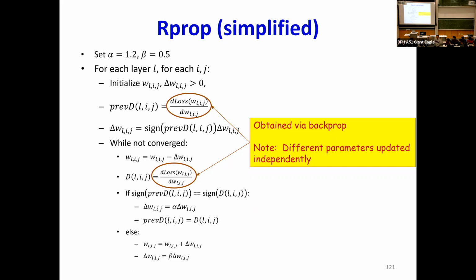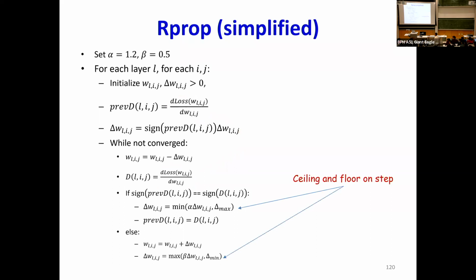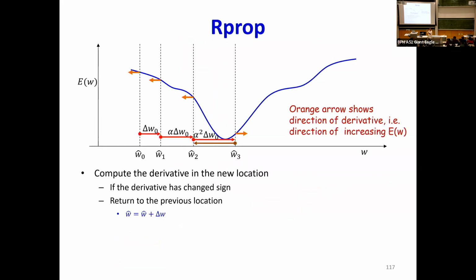When the gradient sign actually changes, is it necessary to go back one step? There you can do it in different ways. You could start off at the new location and change the sign of the step, because the sign is anyway opposite, so it's going to go in the opposite direction in the next step. Or you can reset it and start from there again, or you can go back and take a smaller step. These are different heuristics.